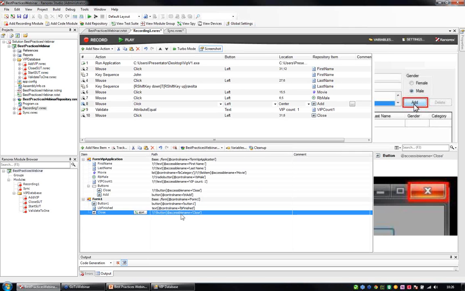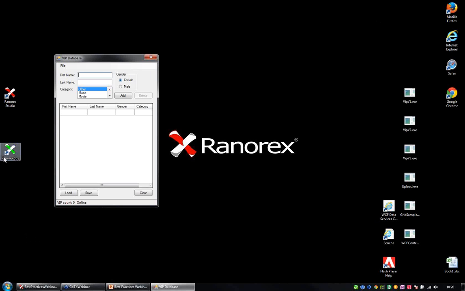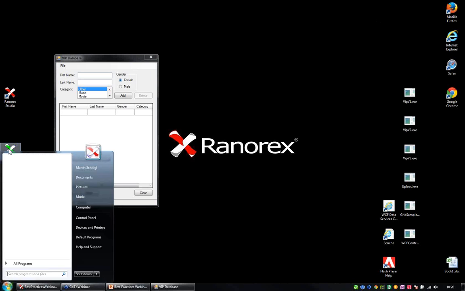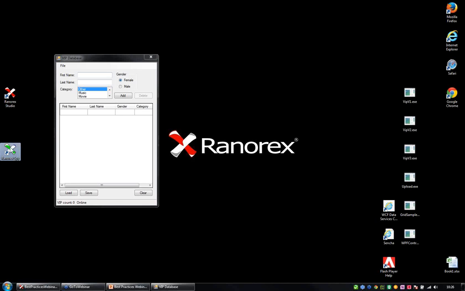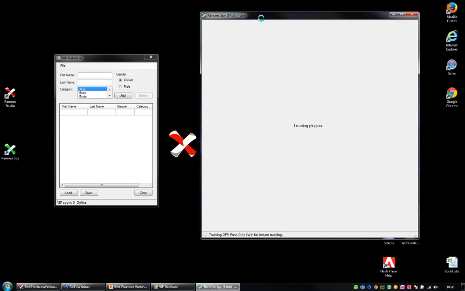All right. In order to work on the Ranorex Path and talk about this, I will use Ranorex Spy. That is a tool for analyzing the application. We have one integrated into Ranorex Studio, but I prefer to use the outside one. I have it here on the desktop, or you can also find it in the Windows Start menu, as you can see here. So let's start this external Spy.